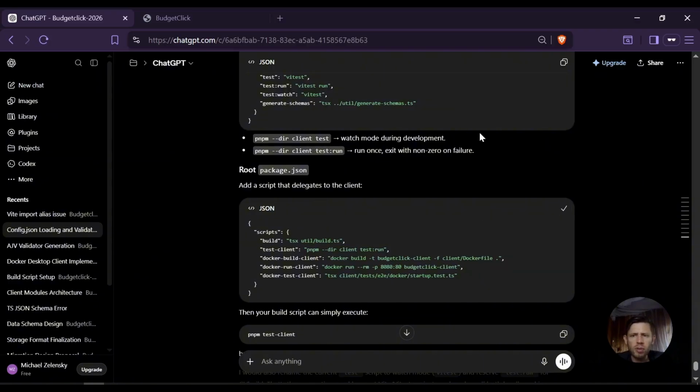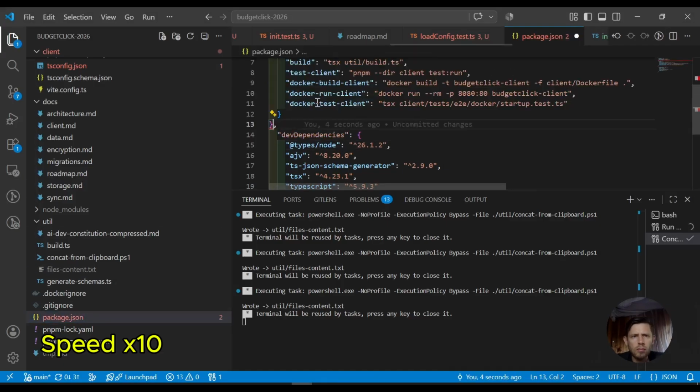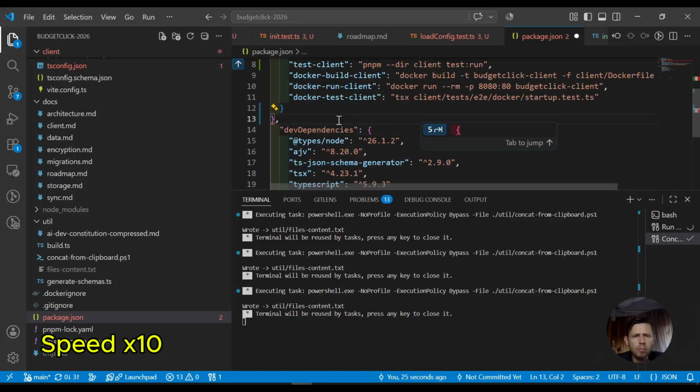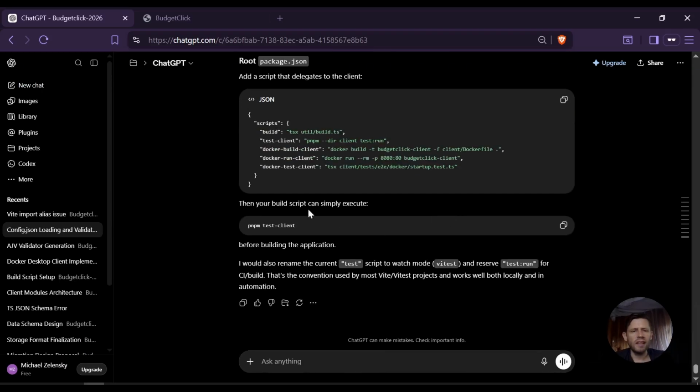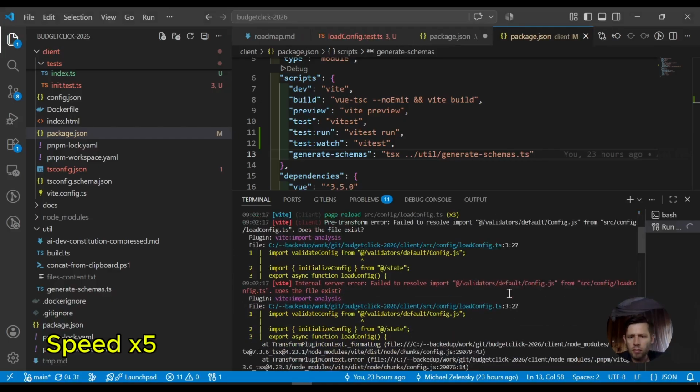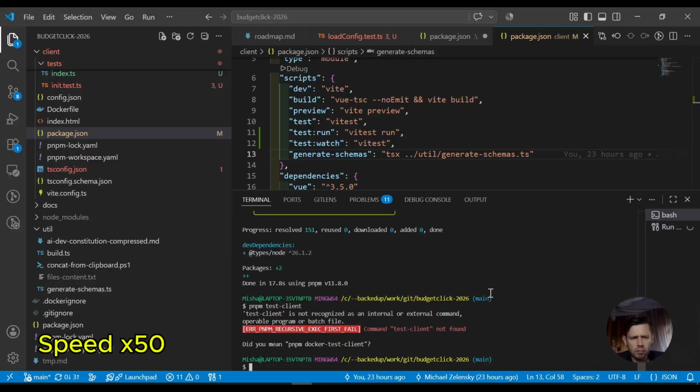Let's just copy and paste all this. And now let's just run this test and see if it works. We have a bunch of errors here.